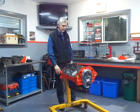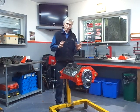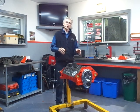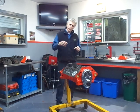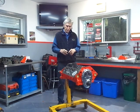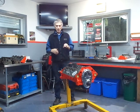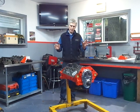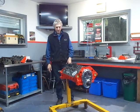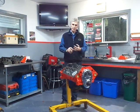So just to fill in a few spots from before — I mentioned painting. What I like to do is wash the block without the cam bearings in. The reason I do that is on the small block Chevy, there's an angular ring around where the cam bearings slide into the bore, and that ring also feeds the main bearings, so it's pretty important. My risk is if you get something in behind there, it's impossible to get it out when you're washing them once the cam bearings are in. So I leave the cam bearings out, put them in myself after. Once the cam bearings are in, the engine's washed, then it's painted, then the cam bearings go in.